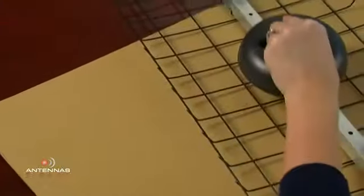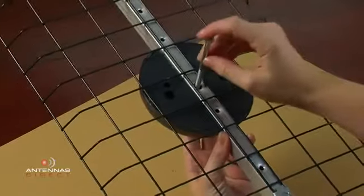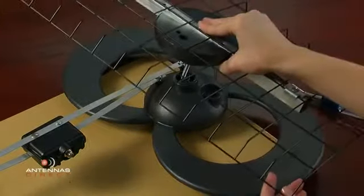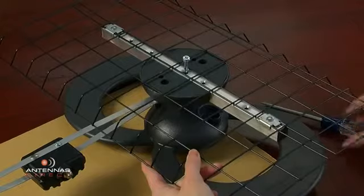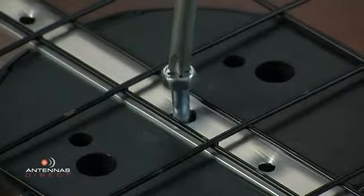Next, fit the circular base to the reflector and thread the supplied bolt through the aluminum bar, passing through the hole in the base and into the loop element. Tighten the bolt completely. Repeat these steps for the second loop element.